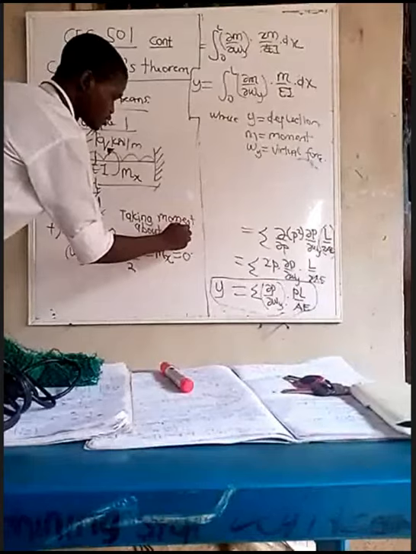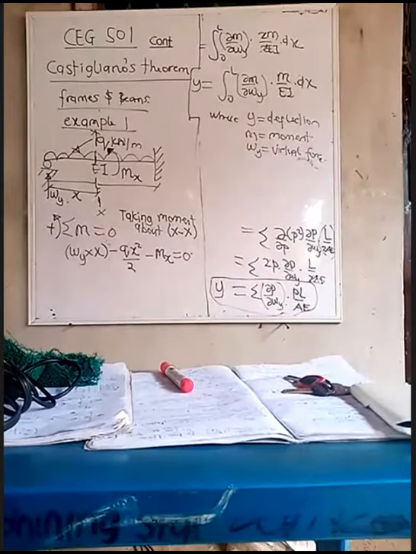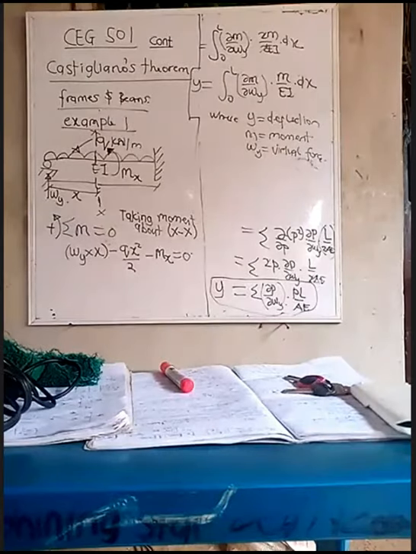Sorry, I have a question. The direction that you applied WY, was that given in the question? No, it's not. So how do you know what direction it is to be applied in? The reaction will be acting upward. Although in some cases, it could act downward, but that does not matter. If you choose to apply it upward or downward, the solution will correct itself at the end of the day. That's not what I'm asking. I'm saying, how do you know that it's vertical, not horizontal?